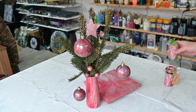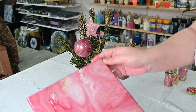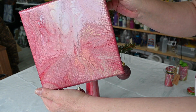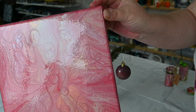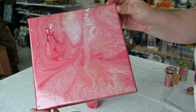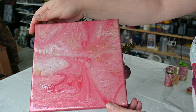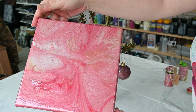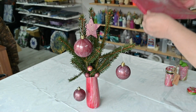I will do this off camera. And this is our painting. That's how shiny this glaze is, and it's so smooth. I like it. It's kind of an interesting piece anyway.